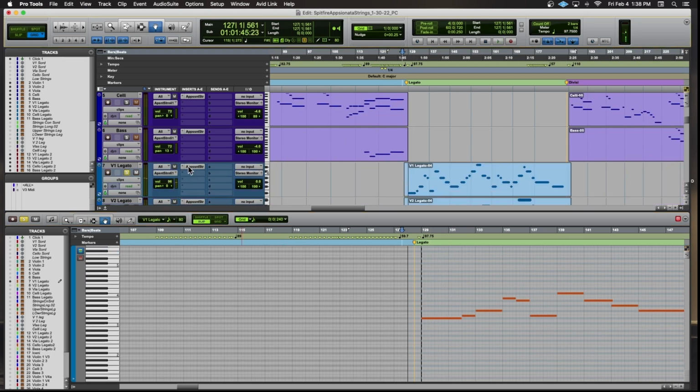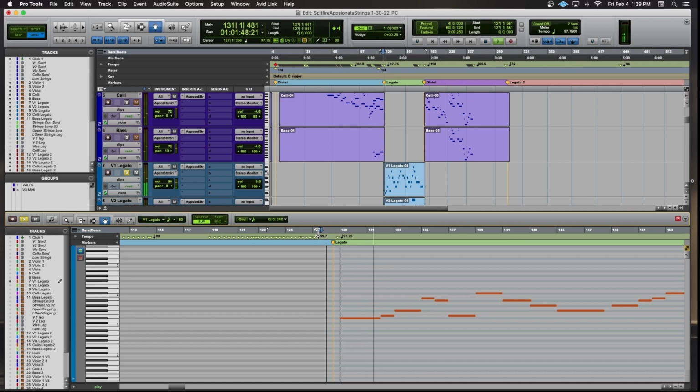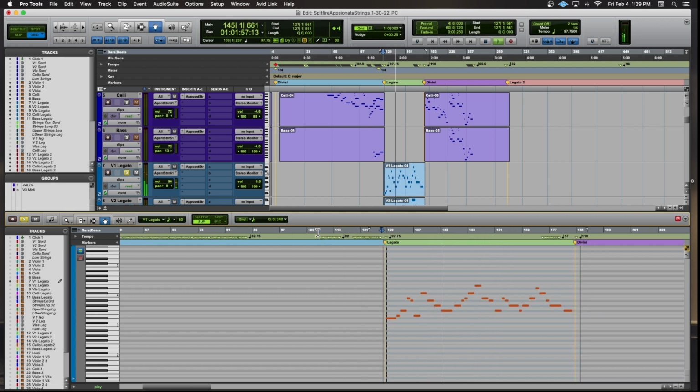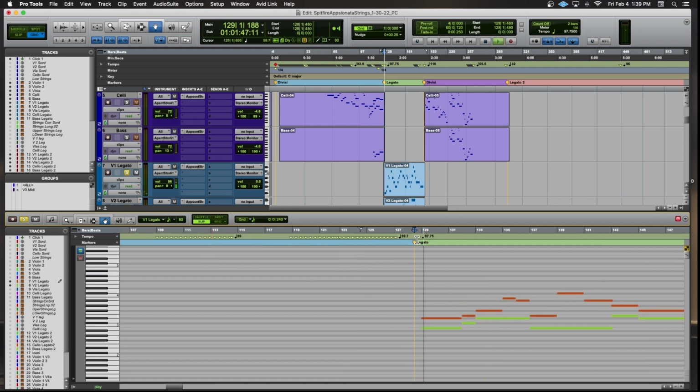Before we do that, this is a little bit different in that I've got some of the room, some of the St. Luke's convolution reverb in there. Great. Now let's add in violin two. So you can hear a timbral difference between violin one and violin two, which helps the lines speak out, right? Violin two sounds a little bit darker than violin one.